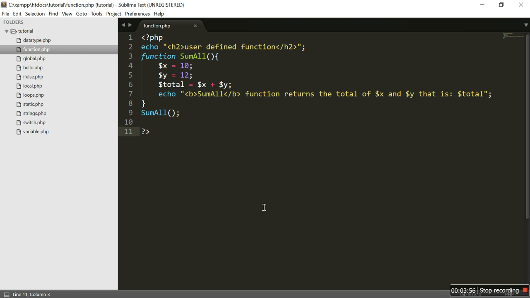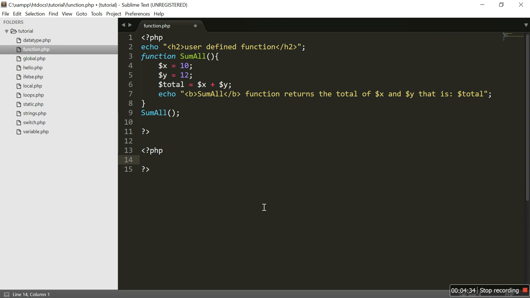Now we are going to take a look at what is function with arguments. So now we are going to write PHP opening and closing tag. So what is function with arguments? Information can be passed to functions with the help of arguments. An argument is just like a variable. Arguments are specified after the function name inside the parenthesis. You can add as many arguments as you want, just separate them with a comma.